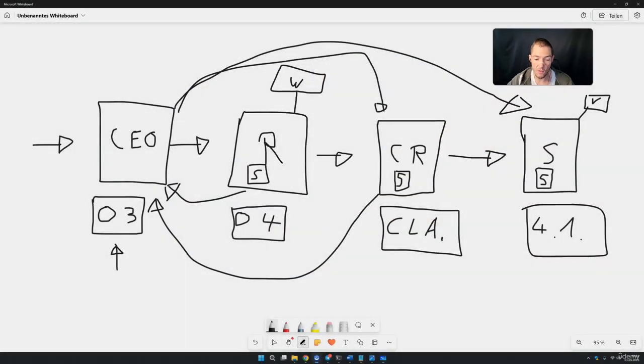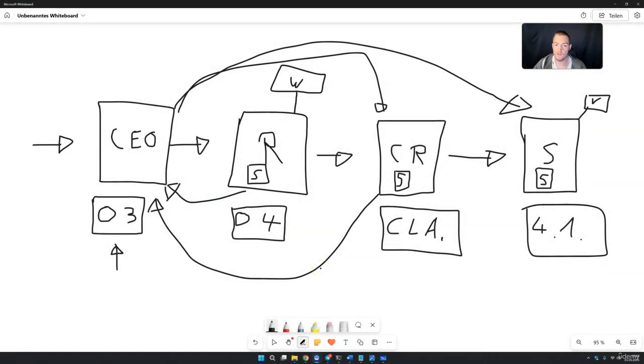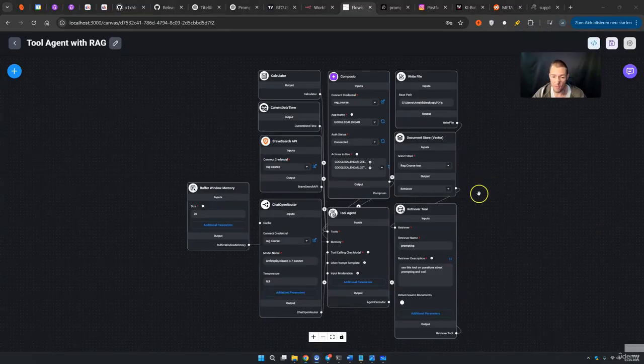So this is something that we can also build in Flowise, and right now I want to show you how we can do this. All in all, we will get better quality. But still, don't sleep on this tool agent, because I think it is also a little bit more reliable from time to time, because the other workers sometimes get stuck in a loop. But nonetheless, I want to show you how to build it. So don't sleep on this agent, but also try to work with multi-agents. So first, we can just save this up, and we come back.